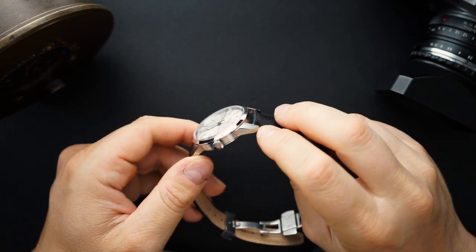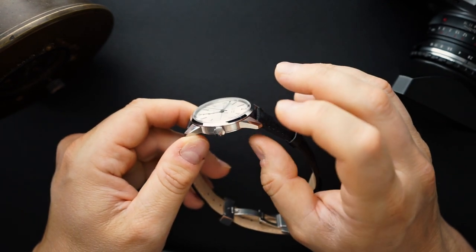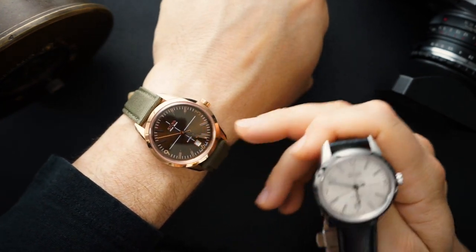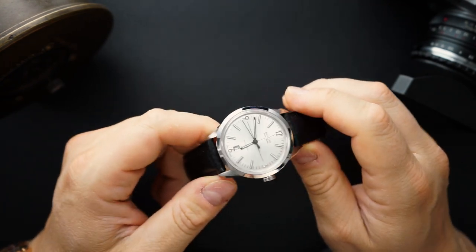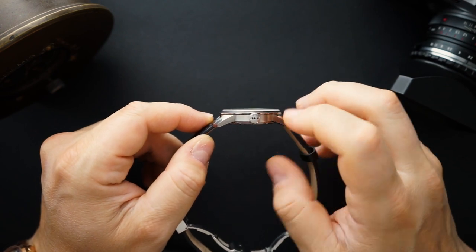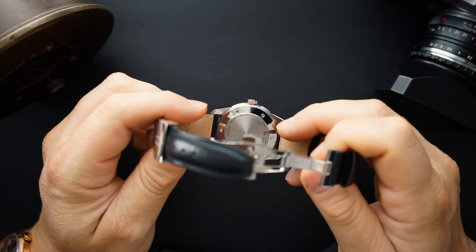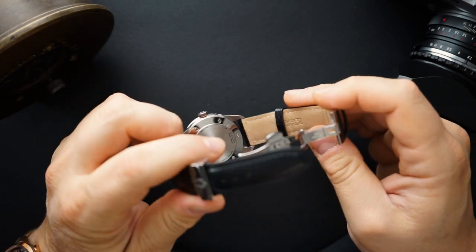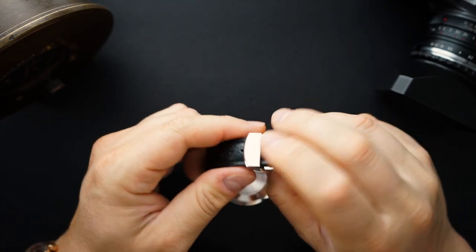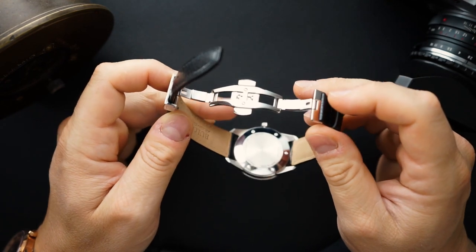You get brushing and polishing, and the changeover between brushing and polishing is extremely crisp. I did a video on the gold-colored version with the brown dial — really just a cool watch. The crown is signed Bulova with the Accutron tuning fork. You get a screwing case back with all the information. It is Swiss-made. The strap has a double deployant buckle, which is very solid. This was used, and I paid $150 for this watch. Right now, Timex are selling mechanical and solar-powered field watches, with their solar-powered 41mm version selling for $159 — and this is a fully Swiss-made automatic at $150.